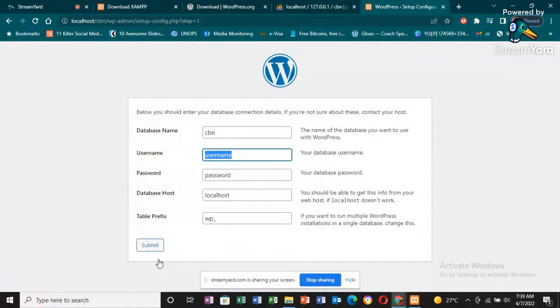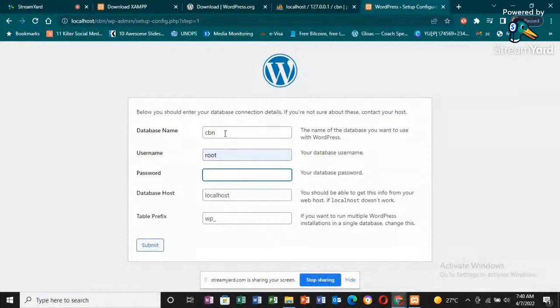Username. What's your username? So in this case now, the username is root. This root is usually constant, just like you told us that k is constant in mathematics and physics. For the sake of this class, the root is usually constant. So you just type root here, then leave the password empty. So I think the idea is to enable everyone working in this environment to have general login details to their own database or platform.